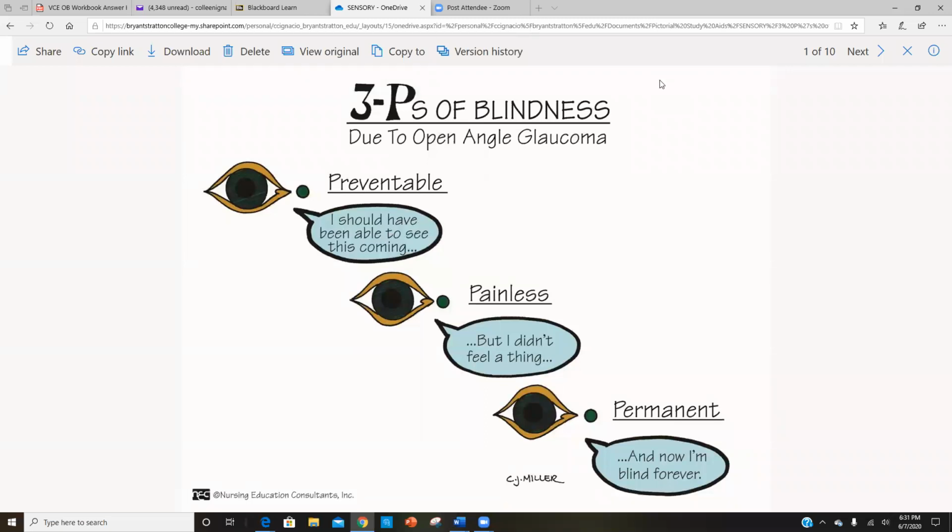Just to clarify a couple of the terminology that was used, when we talk about the laser surgery, that is the laser trabeculoplasty. So that is a selective laser surgery that is used to lower the intraocular pressure in glaucoma. It's used when eye drop medications are not enough to lower the eye pressure in your patient.